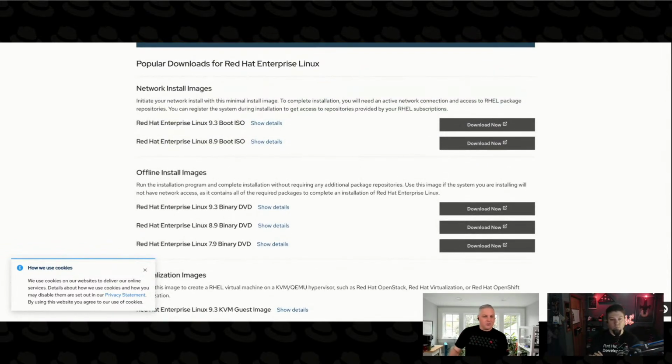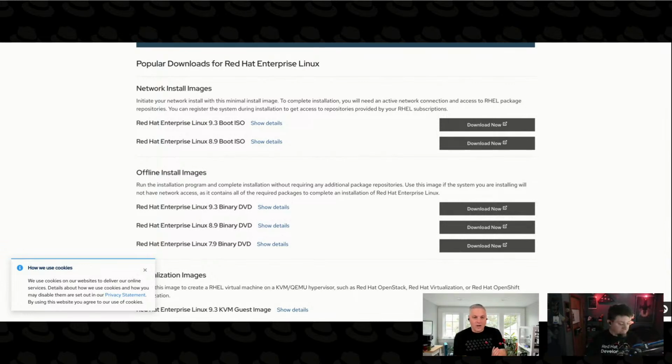So the difference between the ISOs that are being offered: the boot ISO, you can see it's titled Network Install Images. It's basically a very, very small bootable CD. And it allows you to boot into the installer, but it doesn't have any of the packages or things the installer would need to actually install your system. So we use those for things like a small piece of media that will allow us to boot the machine into a kernel and connect to a network to then find the packages and other installer information we need from another source. So you don't want that one.